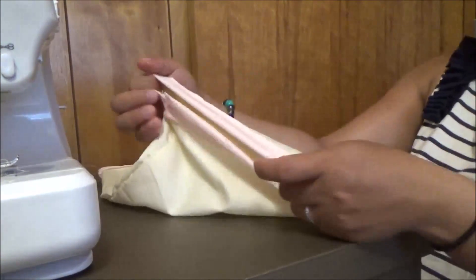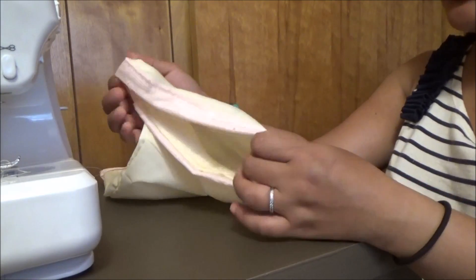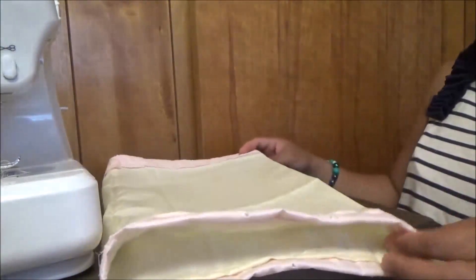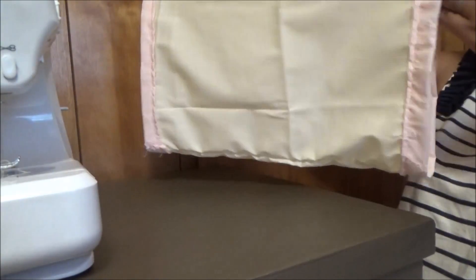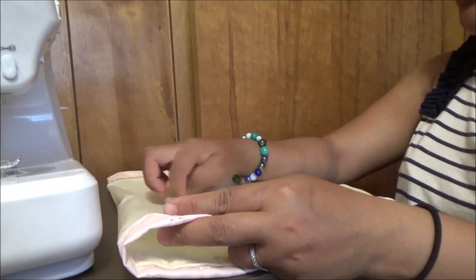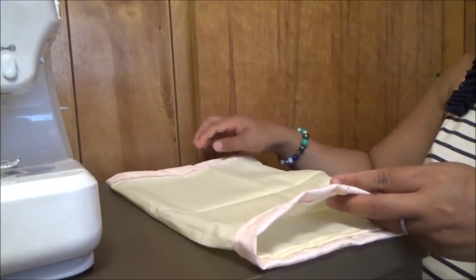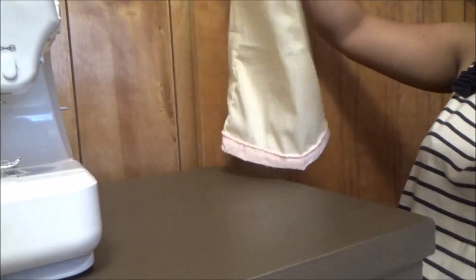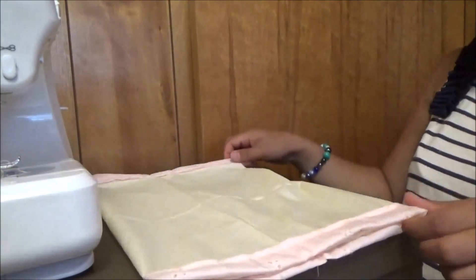I put the pink one here on the side and you can see outside — this is the front. So this is our pillowcase. I was thinking to put and sew a name here or just a word here, or on the other side for her pillowcase. The pillowcase for my baby girl is pink and white. If you like it, bye!